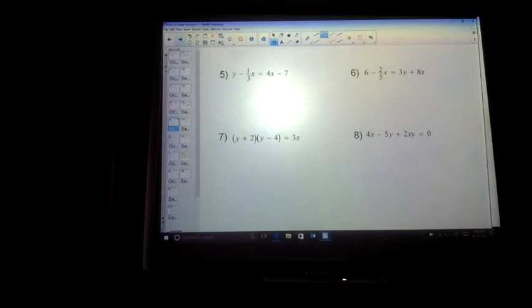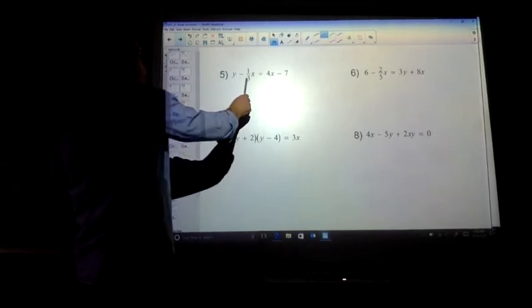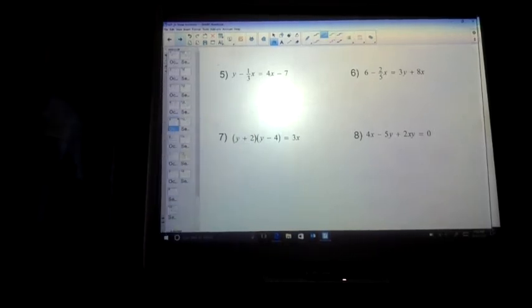All right. So problem number 5. If I were to add 1/3 x over to here, do I still keep my value being x somehow, even though it's a fraction? Yes. So in order for it to be linear, your x and y values need to be just simple x or y values. They can have a number next to them like you're multiplying. They can have a number underneath them like you're dividing. But x and y can't be dividing each other. You can't have x over y or y over x. But if you have x and y being added together and x and y are only raised to the first power, so you don't have y to the third and x to the seventh.